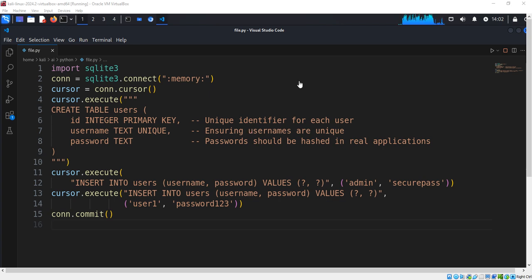Step 5. Define a secure login function to prevent SQL injection. Secure login function that prevents SQL injection using parameterized queries. Parameters: username, str, the username input from the user. password, str, the password input from the user. Returns none, prints login success or failure.